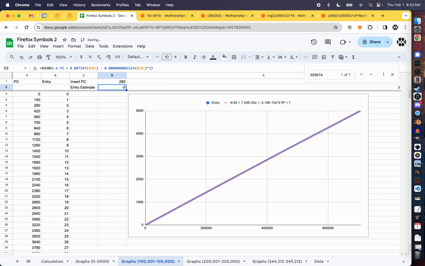-5. So one cool thing is that if we ever get negative numbers, we can just seal them up to 0. And then, what was that, 280? That's only 2. If I maybe put in this right here, what do we get? 6. So we're off by about 7. Not that bad though, still. So that's pretty good. Still less than how many we were off last time.